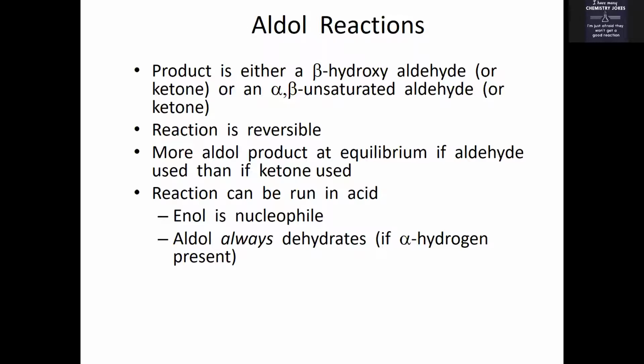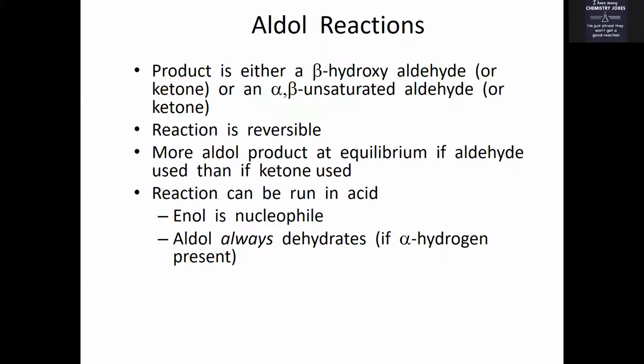A couple of notes about aldol before we run through another example. The product is either a beta hydroxyaldehyde or an alpha beta unsaturated aldehyde. So the beta hydroxyaldehyde, that's the product of aldol addition. Alpha beta unsaturated, that's the product of aldol condensation. The reaction is reversible, so you could draw the condensation product breaking back down into two carbonyl compounds. Aldehydes are more reactive than ketones, so aldehydes are better at doing this type of reaction, but a ketone can do this type of reaction, and we will see some do it.